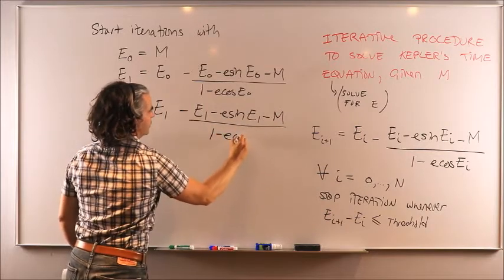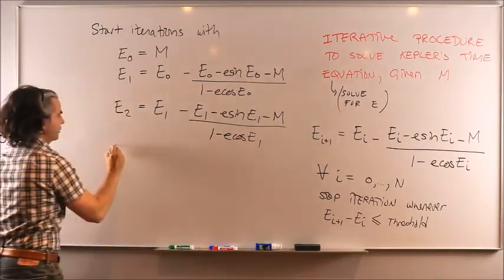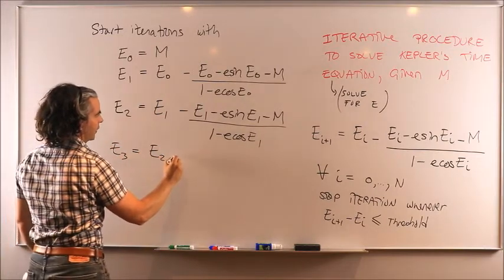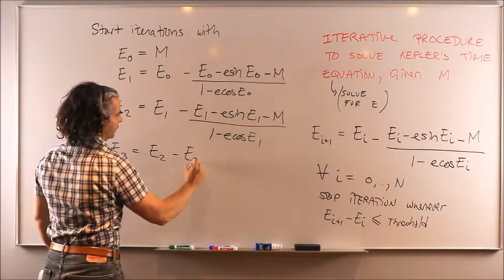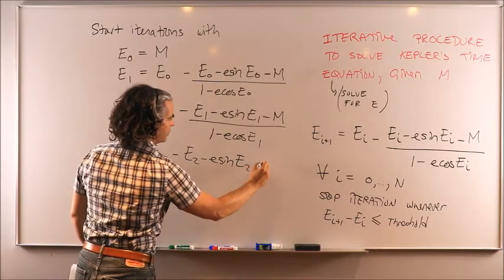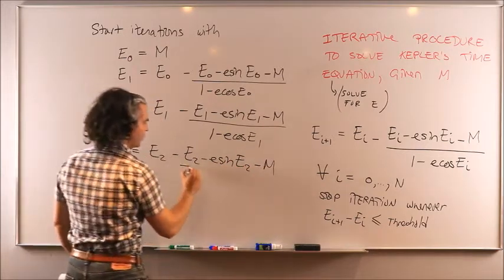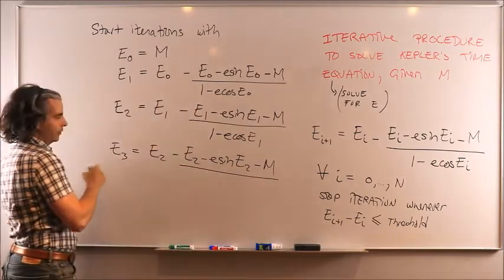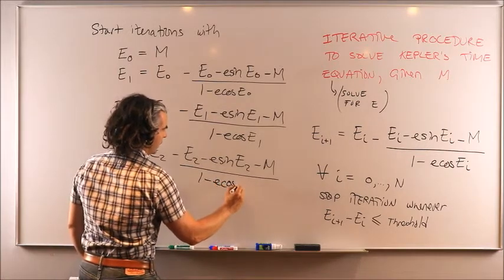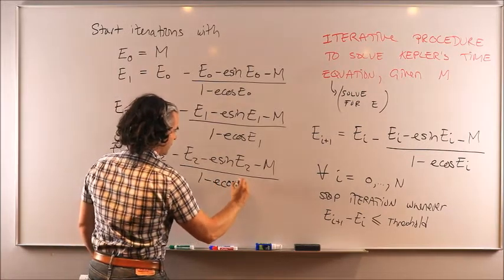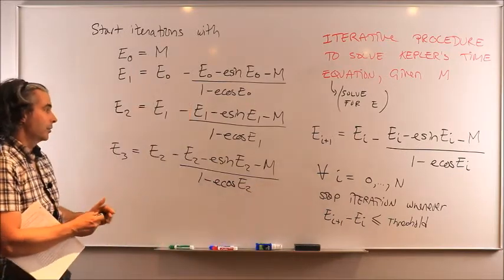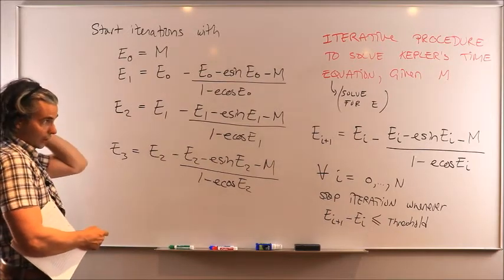1 minus E cos E1, and you keep going for as long as you have the energy or the patience to do it, okay? Again, in an exam, I will let you know when to stop the iterative procedure. So I will say stop at E4 or E3. But in an assignment or a problem, it's really up to you because you have access to MATLAB or any kind of software you want to use. So just keep going for as long as you wish, okay?